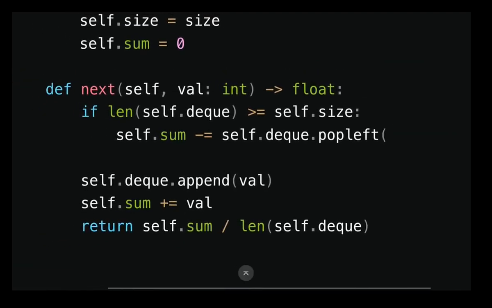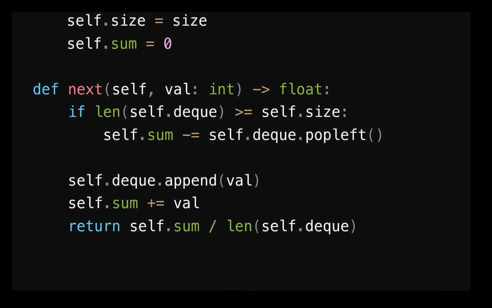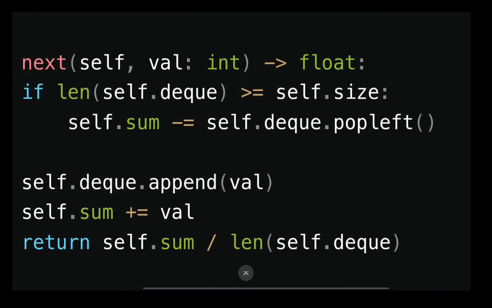So as we see here, we got a new item. Someone called next on the class. We got a new item, which is value. We first check if we broke the conditions. This is very common in the coding interviews and algorithms. First check, did we break the condition? If yes, fix it. Fix the condition so that we didn't break it, and then go to the positive side.